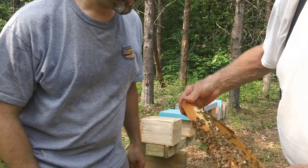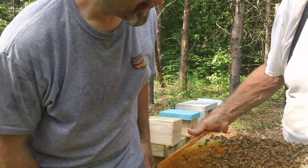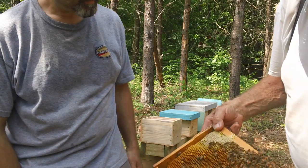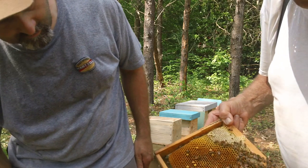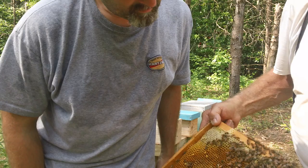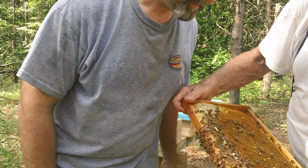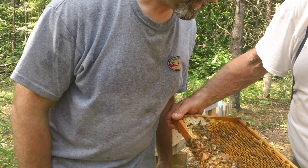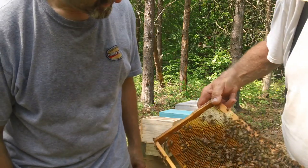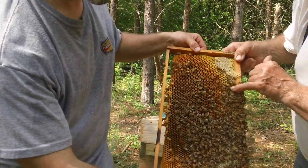She's still got part of the drone stuck in her. As you can see, we've got plenty of cells right here that have hatched out. She was probably one of the later ones that hatched out. I don't know if anybody has got a video of a queen that just came back from mating. Here she is — let me put it up in the light. You see part of the drone stuck in her where she's been mated?